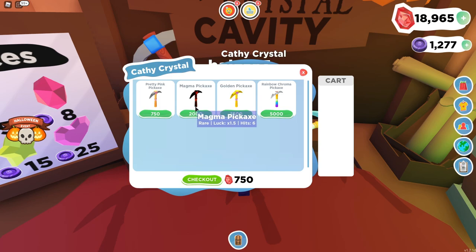So you have different luck levels, and there's different hits. The more expensive pickaxe you have, the less hits you have to do. I think the one I have is like 8 hits or something, and you have a higher luck level. So for example, you probably have a higher luck of getting more rare gems, like the heart gem. And I kind of want to buy one. I'm actually not really sure.